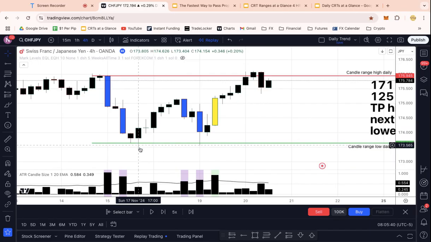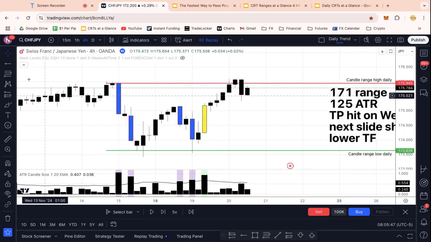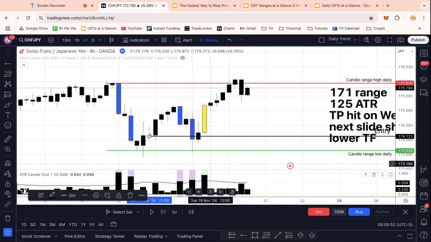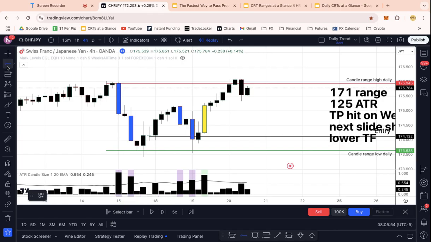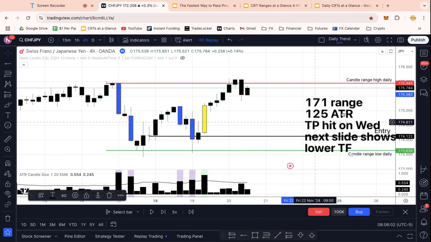Sunday, 5 o'clock started. And then by the time it closed at 9 p.m. Eastern Standard, you could have got in there. So there could have been an entry here, but it just made a double bottom. So entry could have been here. And you got another chance, like, in here, on this candle. But I'll just stick with the one entry for now. That's all it really teaches, one entry.